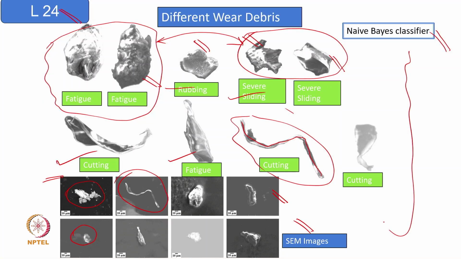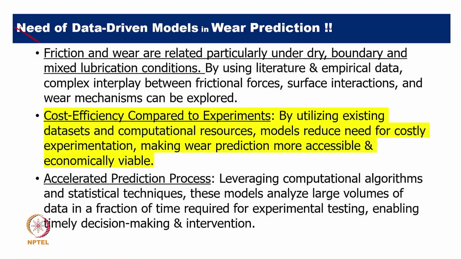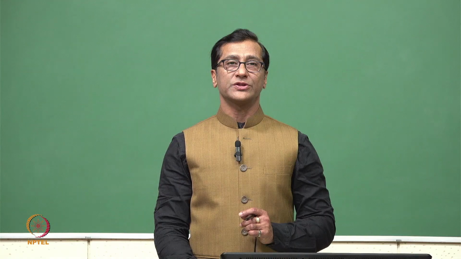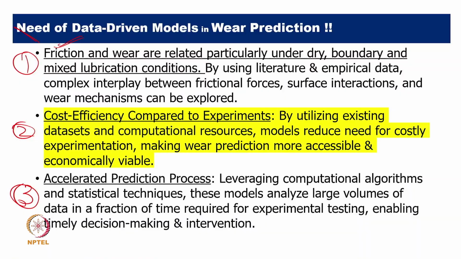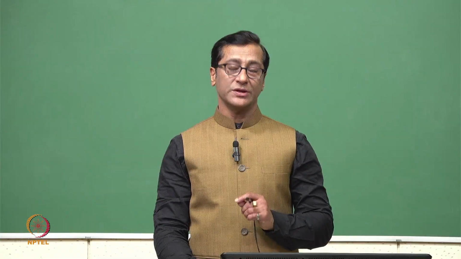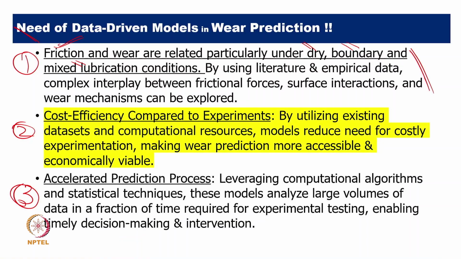So now this we have already shown in lecture 24, but now we are trying to develop algorithms on that. So what we say is, there is a need for data driven models in wear prediction. There are 3 points which I have written, 1, 2 and 3. Now why are we using the word? Earlier, if you look at the literature, there is lesser correlation between friction and wear. Most of the correlation has been developed under dry, boundary lubrication and mist lubrication conditions. And if we have both of them as important, friction and wear, there is a need to develop some sort of relation between friction and wear, so that we get better results.